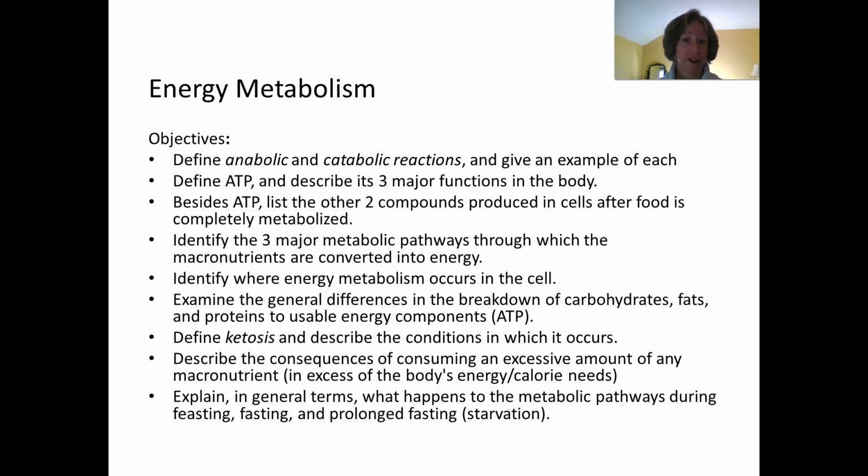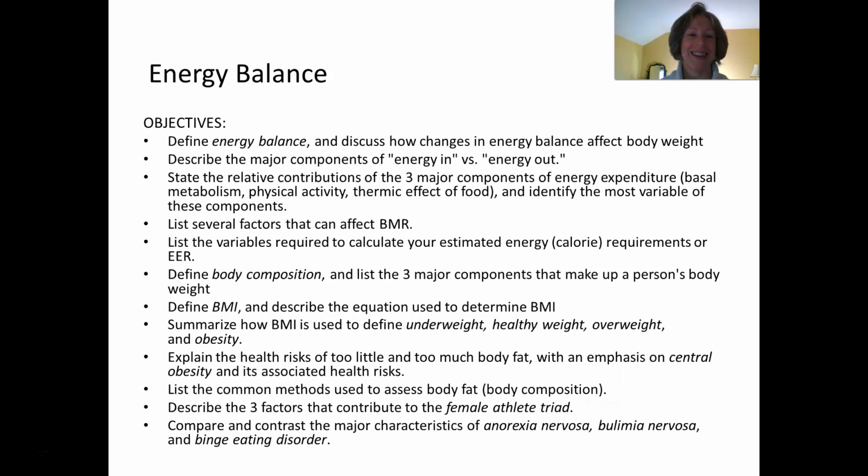Okay, that's energy metabolism. Next is energy balance. So what is energy balance? Balance means something in, something out. What is the energy in and what is energy out? Energy in comes from the calories that we consume from carbohydrates, proteins, fats, and if you do consume alcohol, there are calories in alcohol. How many calories are in alcohol compared to the macronutrients? So that's energy in. So what about energy out?